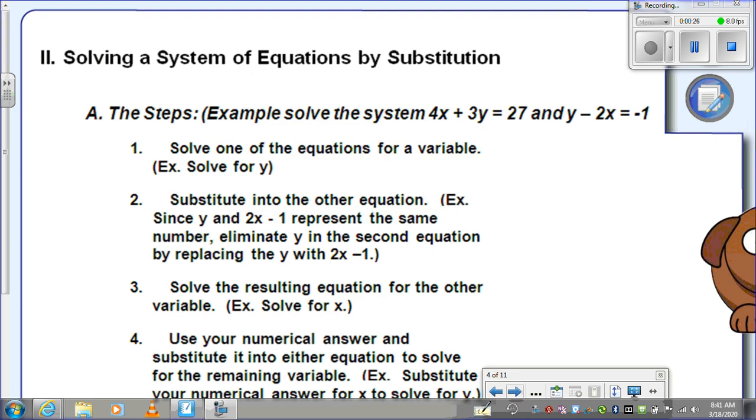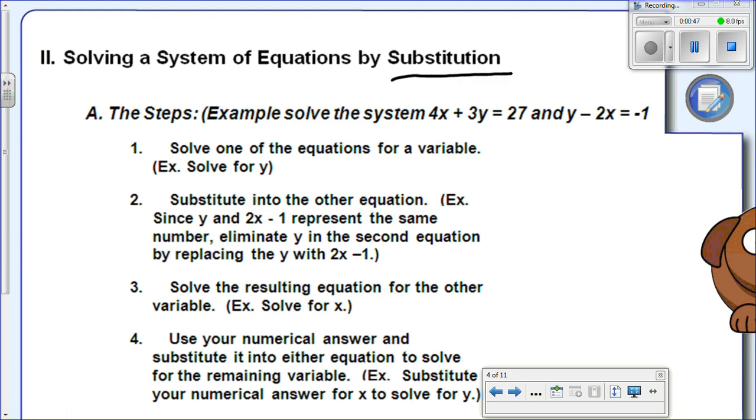Number one, if you're graphing and your point of intersection happens to be a fraction or a decimal, that is very hard, almost impossible to read from a graph unless your scale is appropriately set up. So we need another method. An algebraic method works really well, and what we're going to use today is something called substitution.